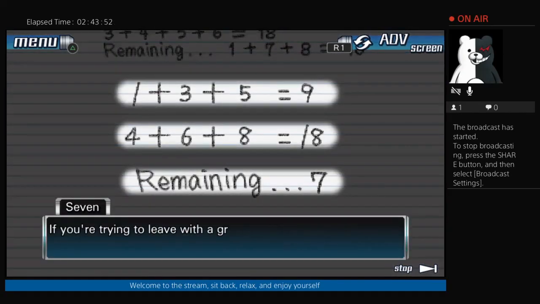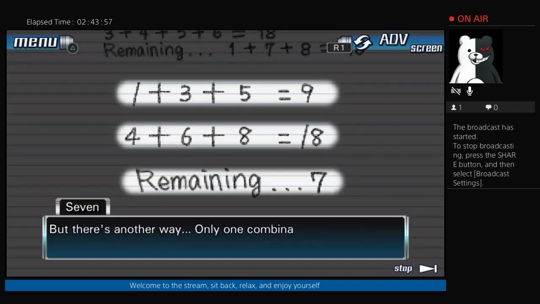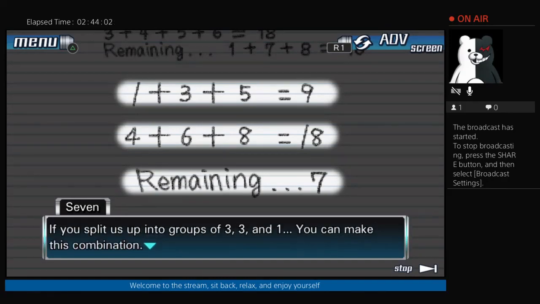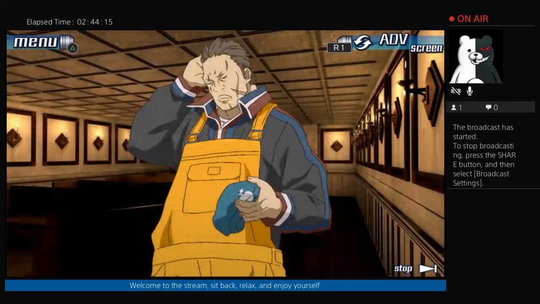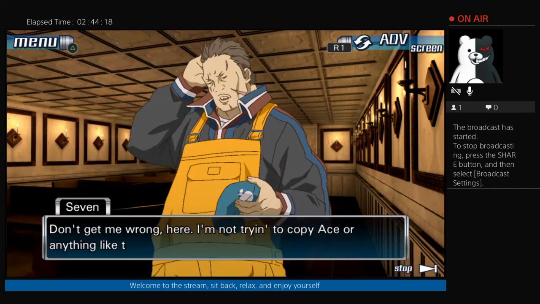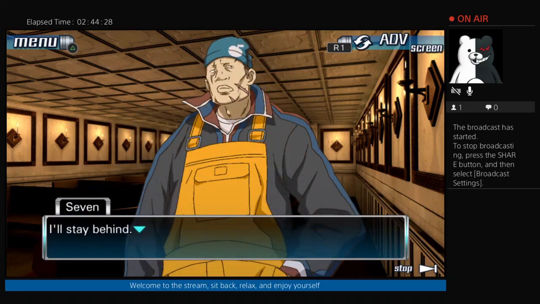What? If you're trying to leave with a group of 3 and a group of 4 and get everybody out, Clover's right. But there's another way. Only 1 combination, though. If you split us up into groups of 3, 3, and 1, you can make this combination. What? Wait, this means... Oh. So, he's wanting to sacrifice himself. Don't get me wrong here. I'm not trying to copy Ace or anything like that. Even if he hadn't been the hero back in the big hospital room, I'd still be saying the same thing. The same thing? Are you saying... Yeah. I'll stay behind.